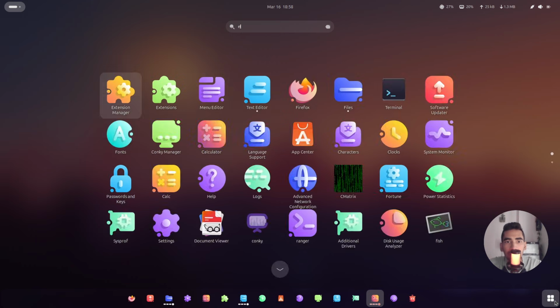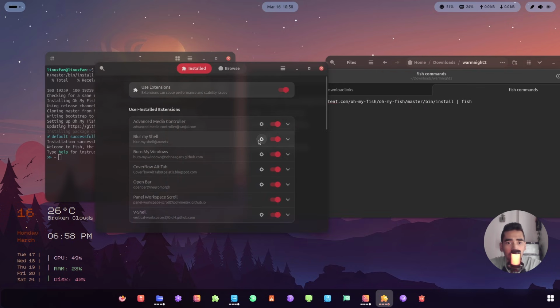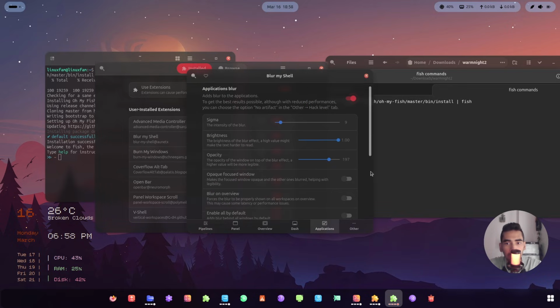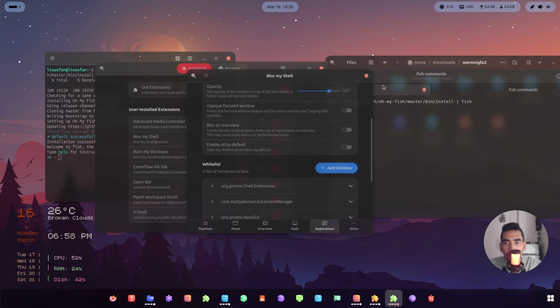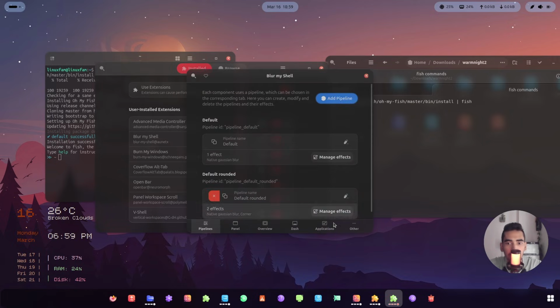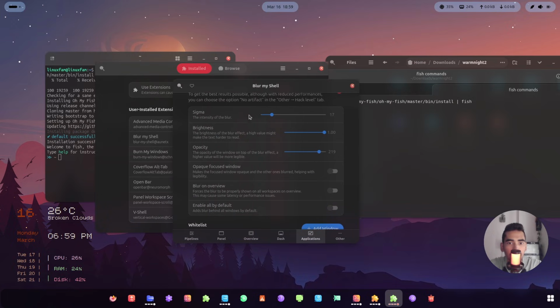So this is going to install fish, and by the way, we can make this one transparent as well. Go to application, click on add window, make it transparent. And also, not only that, but you can actually change the transparency level over here, make the opacity a bit more, and then sigma over here.